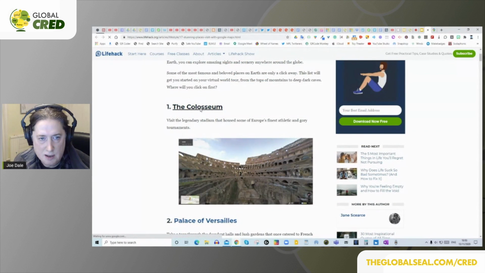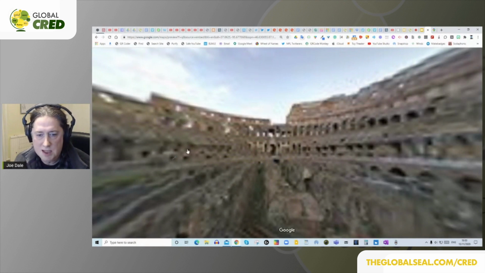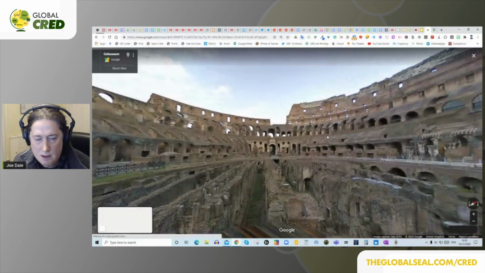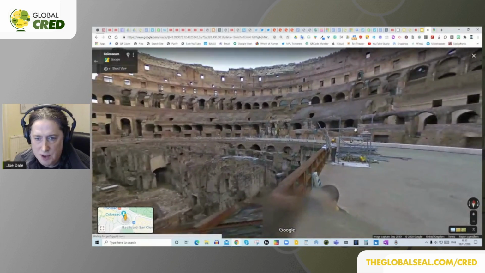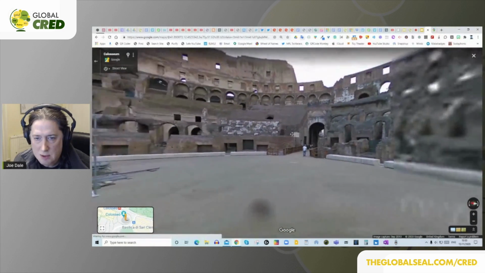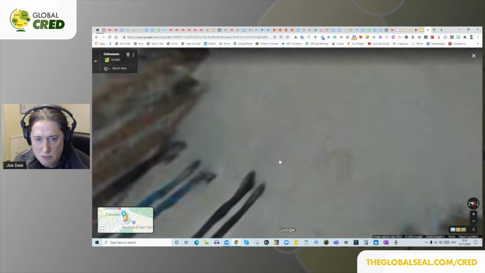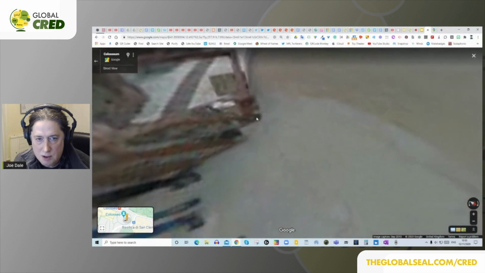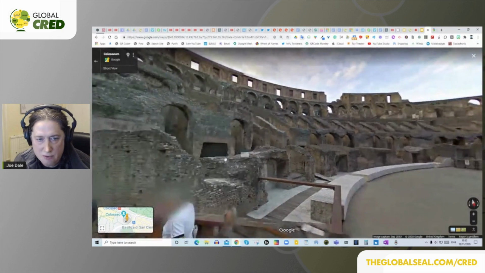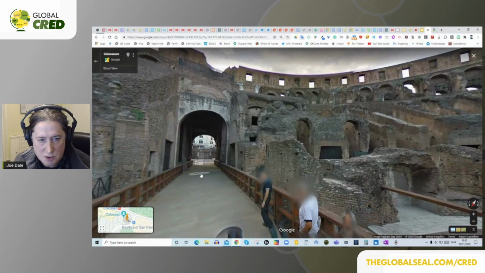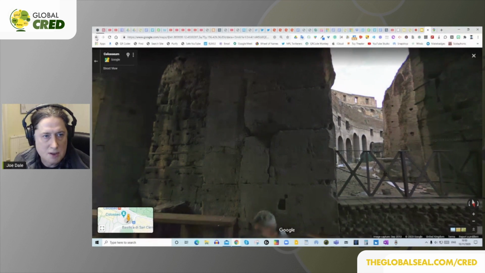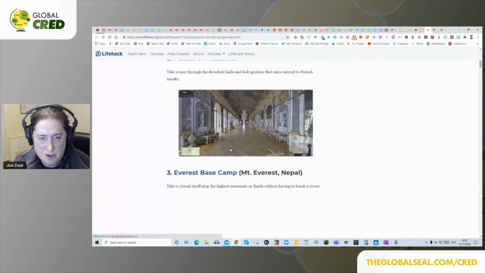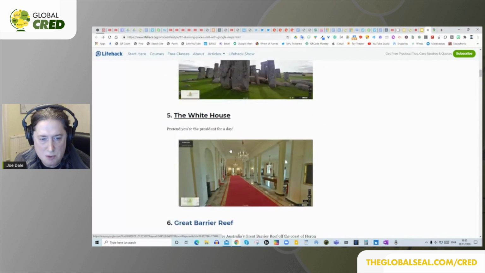If I click on the link, what it does is it takes me straight to the Colosseum, which I was lucky enough to actually go to a couple of years ago as part of a project I was involved in. So here we are in the Colosseum, and then as we're in Street View, we can move ahead. Oh, we can move around, and we can have a look around, and so on and so forth. Okay, let's go back to the previous page, which is here, and let's have a look around the White House, because you can actually go inside as we did with the museum a moment ago.